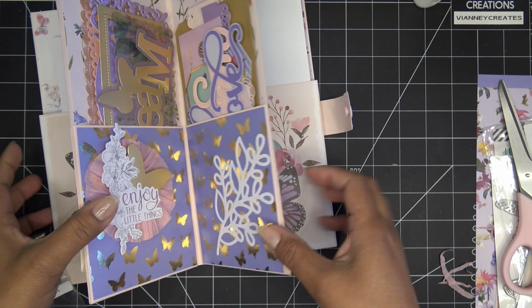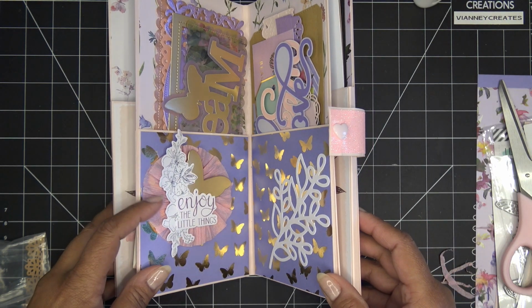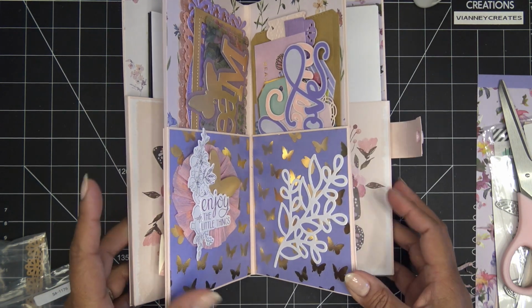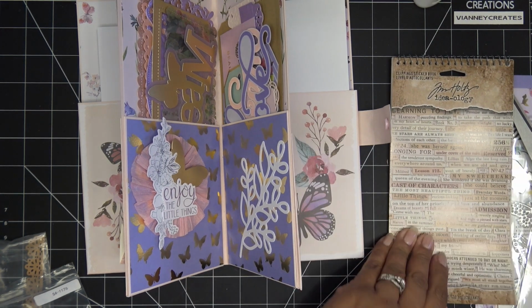And so that's what that looks like. Again, just a little something to tone down that paper in the back. I love the way this came out. That is so cute. And, okay, so over here I'm going to pop in some words. You guys have been so sweet, everyone.